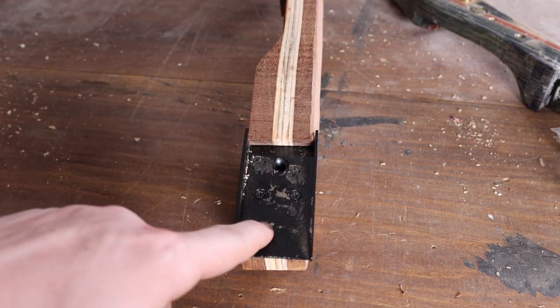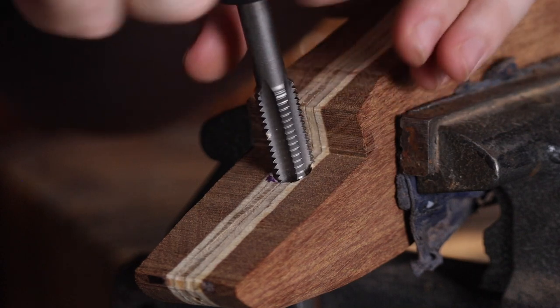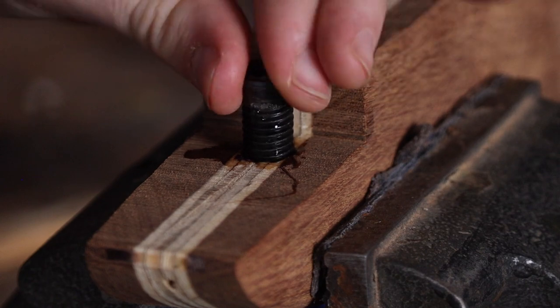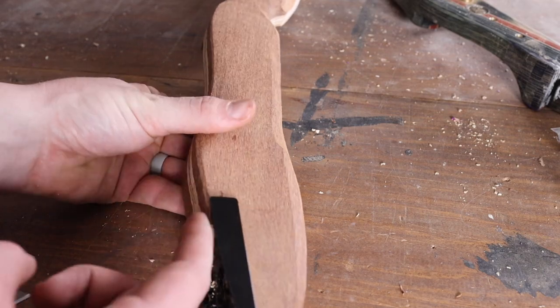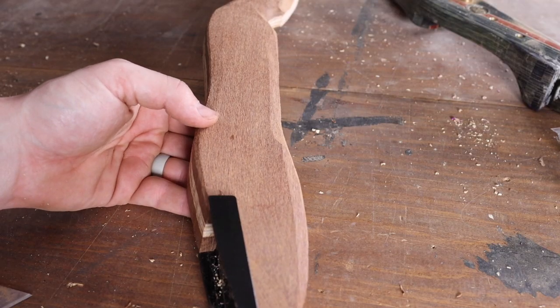The first thing is I didn't account for the threads that I was tapping in the plywood, and well, plywood doesn't tap very good at all. So I went ahead and glued the threads in. Hopefully that'll hold it in better. Plus I put these two screws in, and then on the side, this slides up underneath the wood. And so it is held in from multiple spots, which should hold the limb plenty tight.